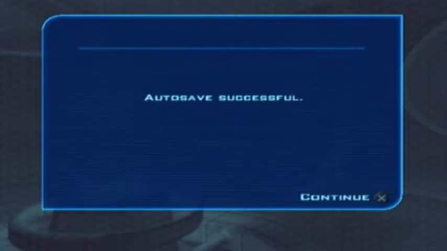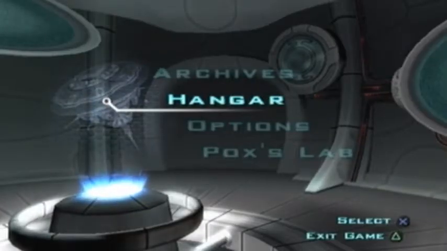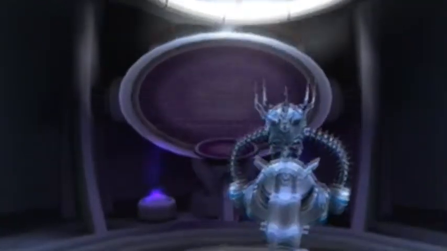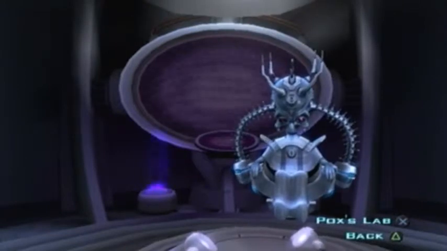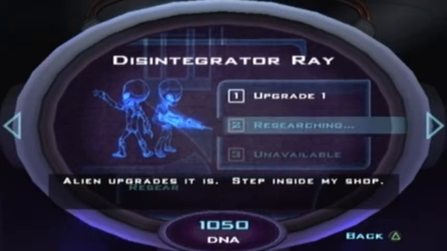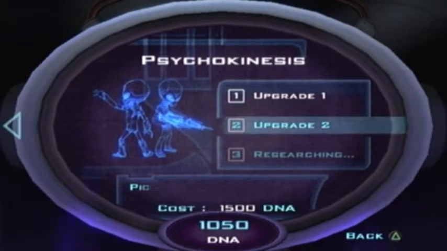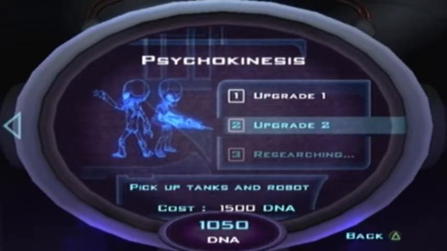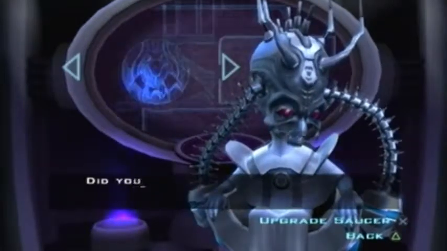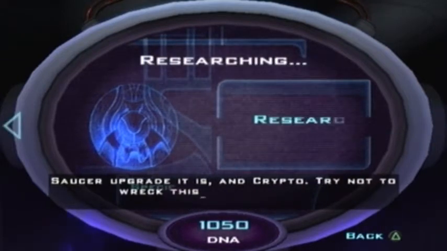And we're back on the mothership. Oh, Pox has some new upgrades, does he? I wonder what he has. Alien upgrades it is. Step inside my shop. Nothing on a disintegrator ray. Oh, psychokinesis. Oh, I can pick up tanks and robots. Nah, that's kind of meh. I don't really use telekinesis for much. And Crypto. Try not to wreck this one.